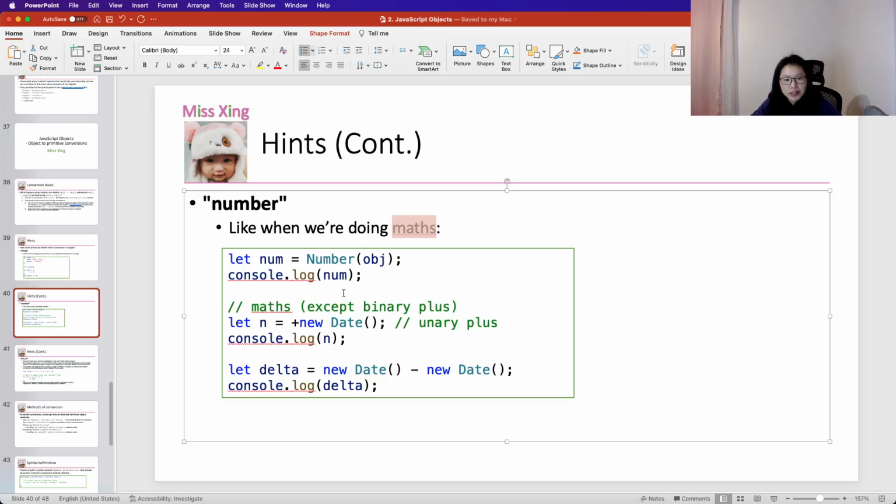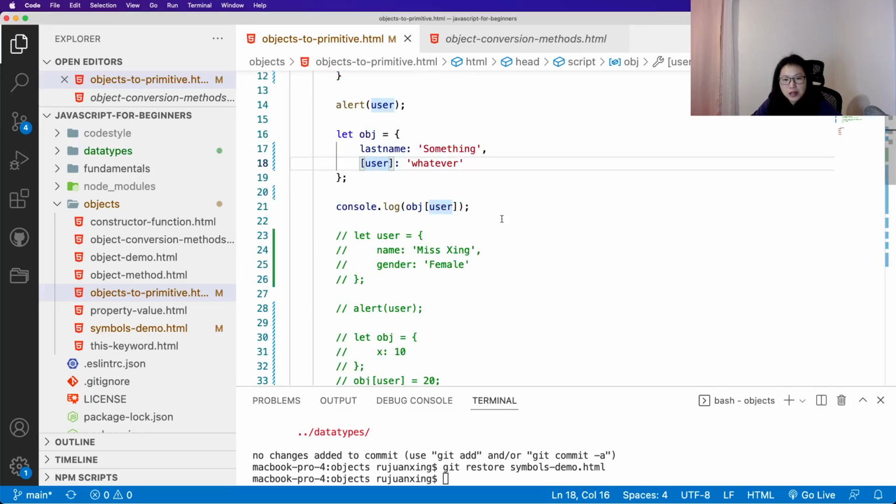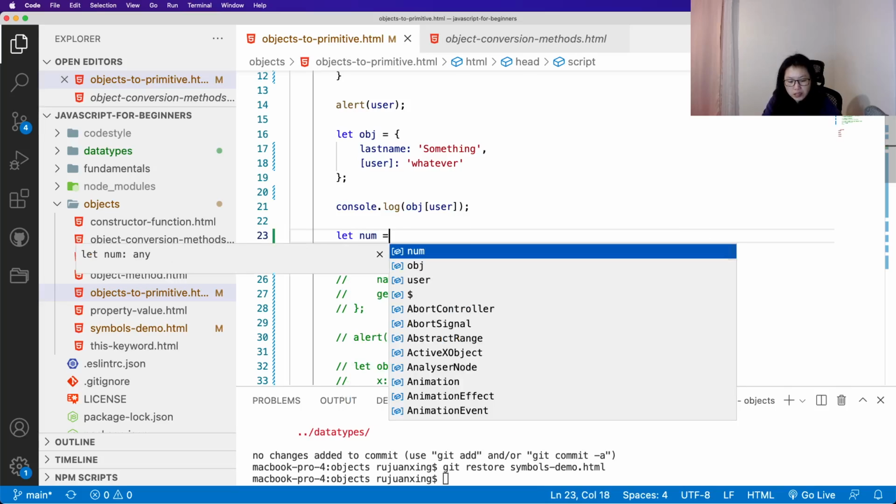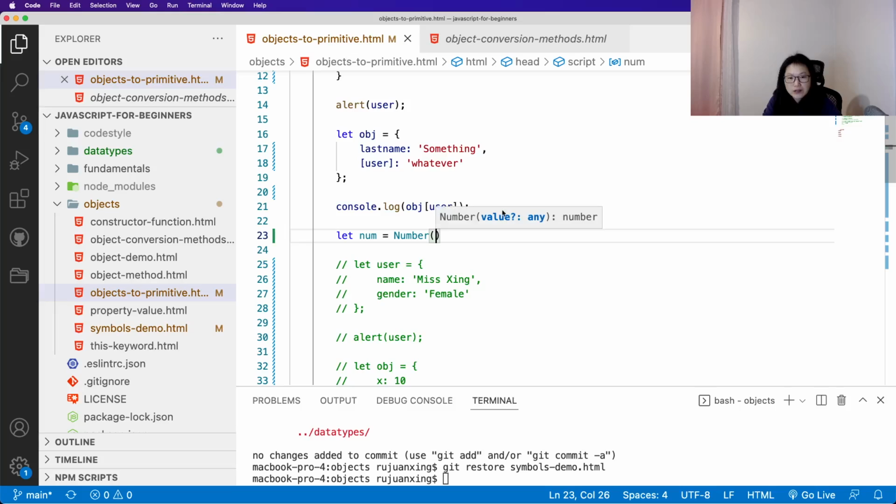What's going to happen here? We have an example. Suppose I do it this way: let number = Number(obj). In this case we are using this object as a kind of method call to this Number, and we're trying to convert obj into a number.